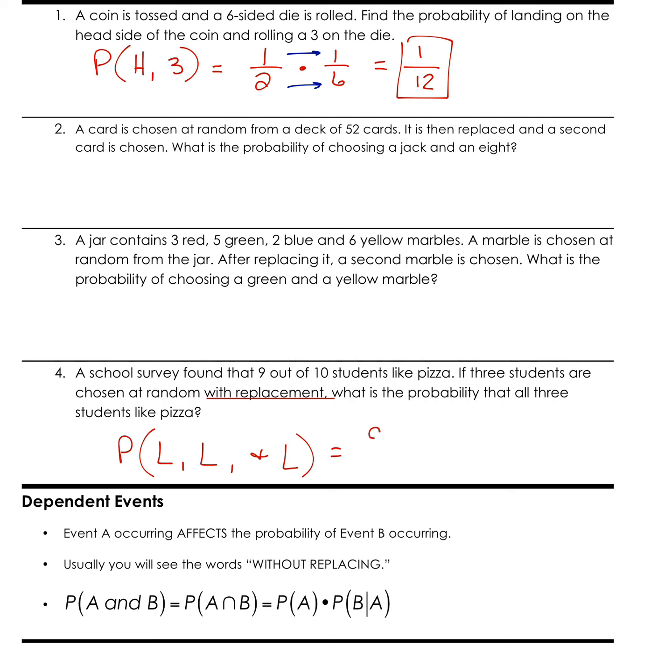So I like it, Katina likes it, and Ansley likes it. We want to know the probability that all three of us enjoy pizza. So according to our survey, nine out of ten say they like it, and then another nine out of ten say they like it, and finally nine out of ten say they like it. Because it's a compound event, we're going to multiply all the way across, which gives me nine times nine times nine. Nine cubed is seven hundred and twenty-nine. Ten cubed is a thousand. So there is the probability that all three people when asked like pizza.